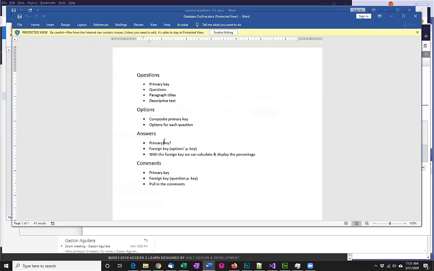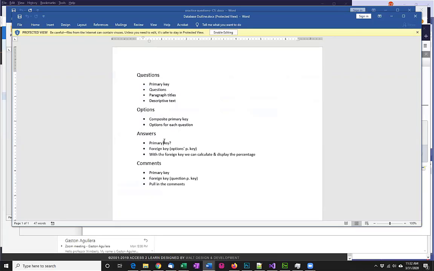Because what you'll do is, when they add an answer, you'll update the options, and there's a SQL command called count. You can say, okay, for everything where there's question one, we're going to group by what the answer is, so A, B, C, and then we're going to count how many A's, how many B's, how many C's. When we do that count, we now have something we can put into our options and update that.